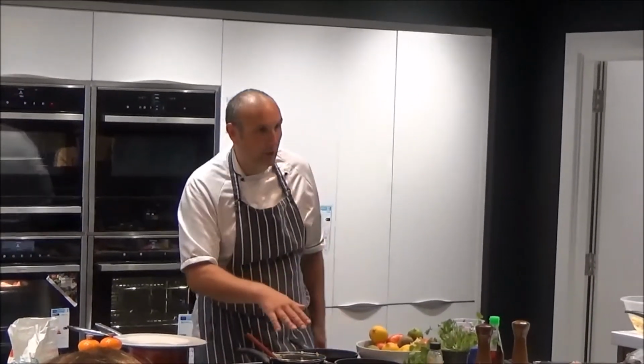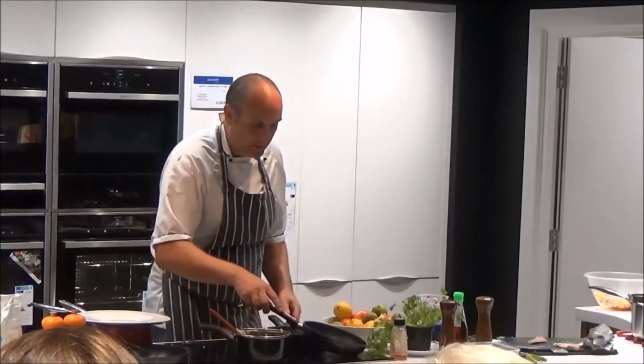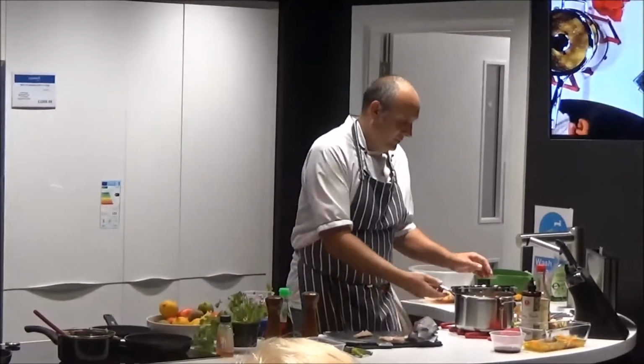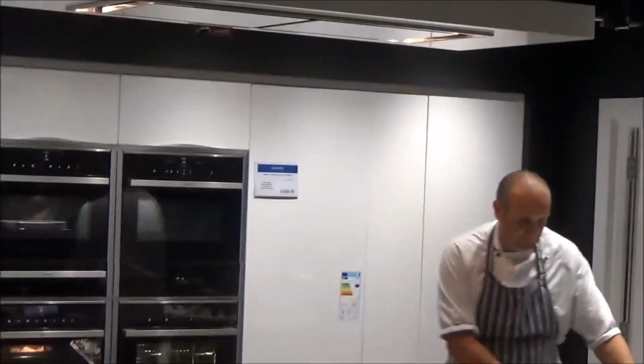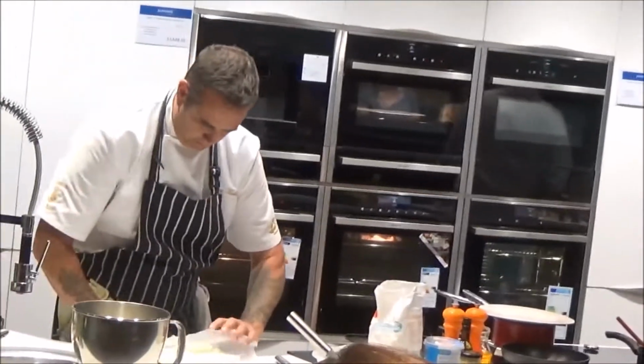The idea is get a nice hot pan, add a little bit of oil, get that nice and hot, which will then fry the fish nicely. You're just going to let that one get a little bit warmer. That's that. So far, it's very good.